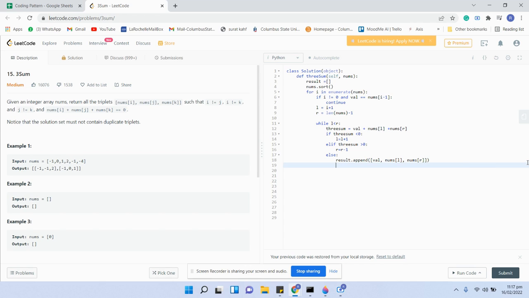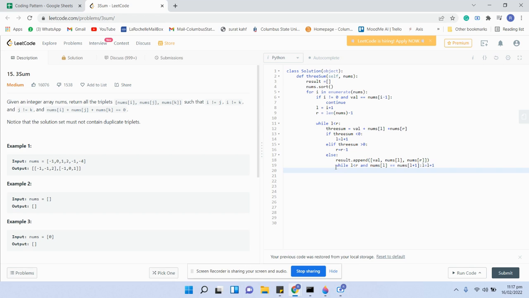And for that reason, you will make a loop while left is still less than right, and nums of L is equal to nums of L plus 1. If these two values are the same, then do what? Just L is equal to L plus 1. Okay. I think we can even do it in one line. No need to write it in two lines, just to look simpler.